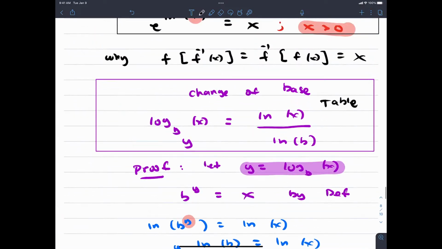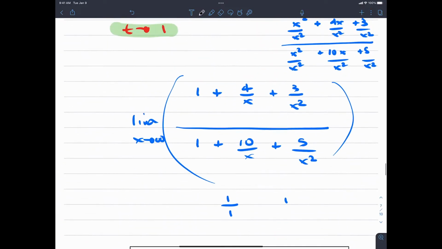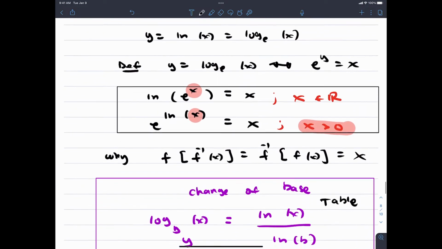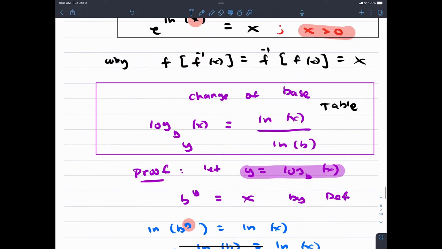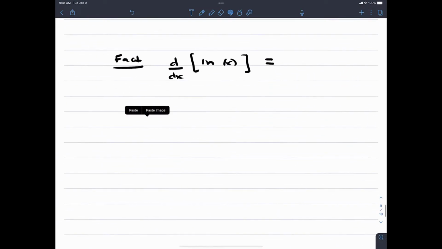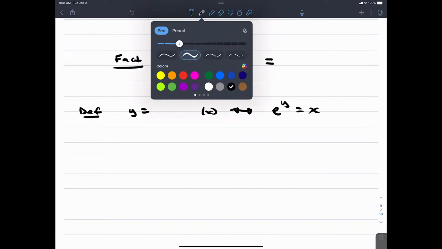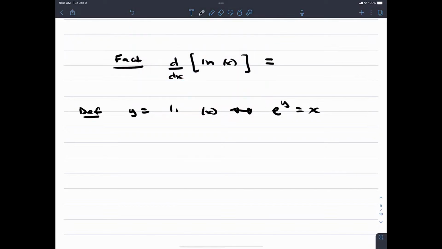To start off, what we're going to need to do is know the definition of a log. I think I gave it to you here. So here's what we start with, in case you didn't know. It's your log definition. Remember, log base e, that's natural log, is that right? And we know that that's equivalent to e to the y equals x.